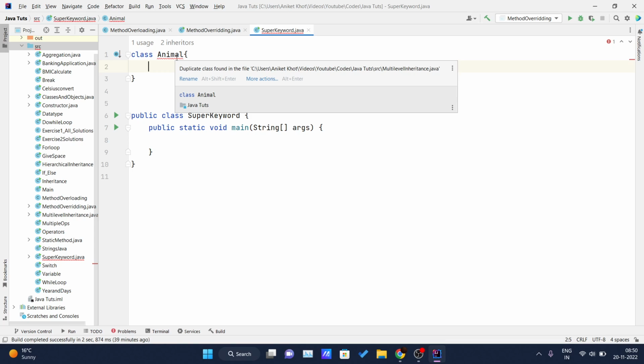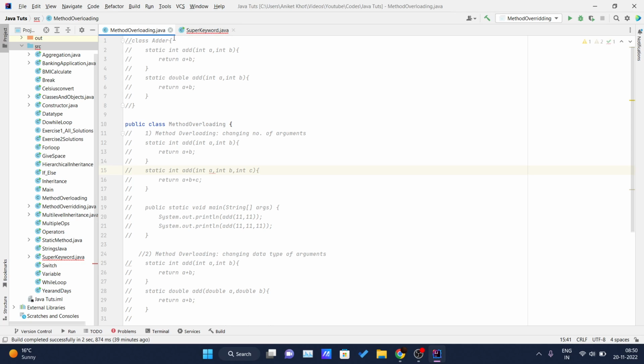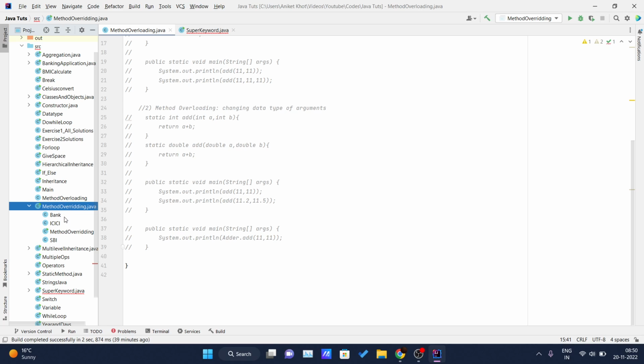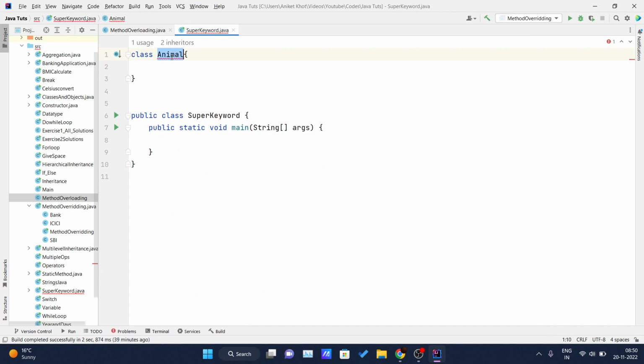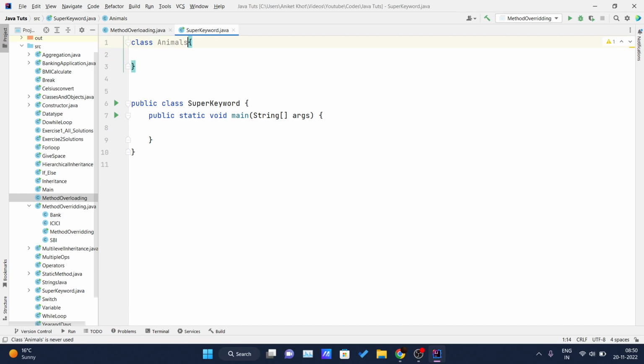Duplicate class found. In our previous code, we have used this animal class, I guess. That's why we are getting an error over here. Let me change my class name to something else. Now it's okay. Fine.